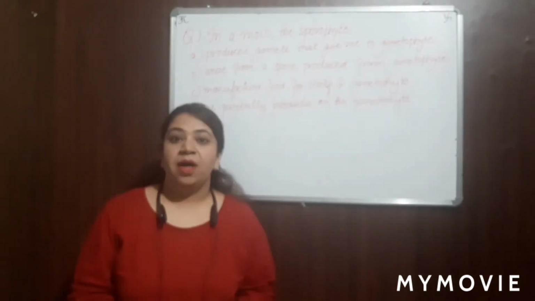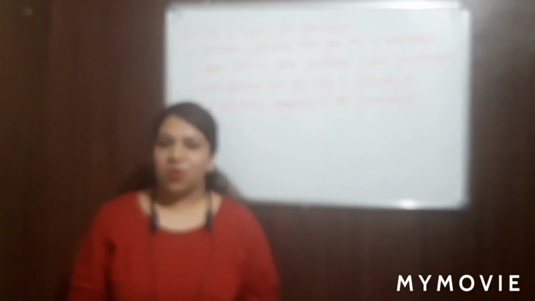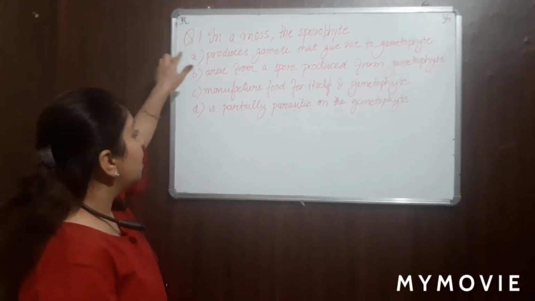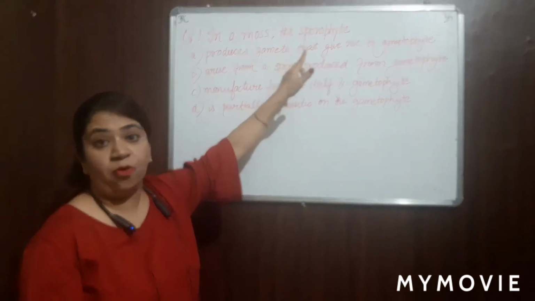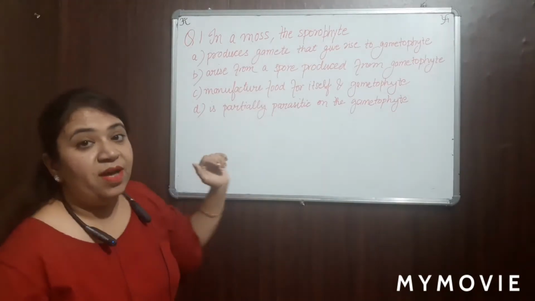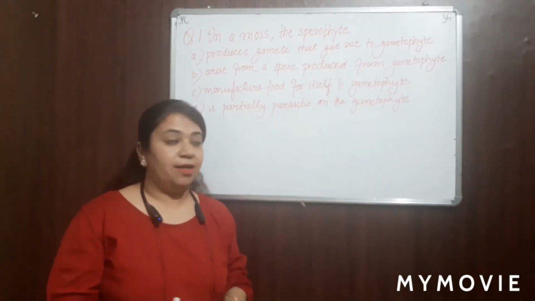Today in this video, I am going to solve 3 questions given by Unacademy itself. So let's move on to the first question. The first question says, in a moss, the sporophyte does what out of these options? Well, before moving on to the question, let's talk about moss a little bit.